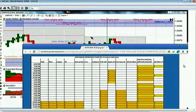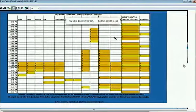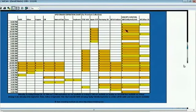So right on up here, what you can see is all these contracts that are traded at night. Now you got euro yen every hour, but you got Japan 225 going on right here, and they have those intradays that you can trade in the evening. You got all the other FX pairs.